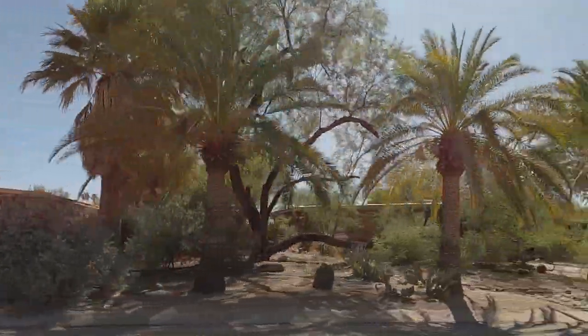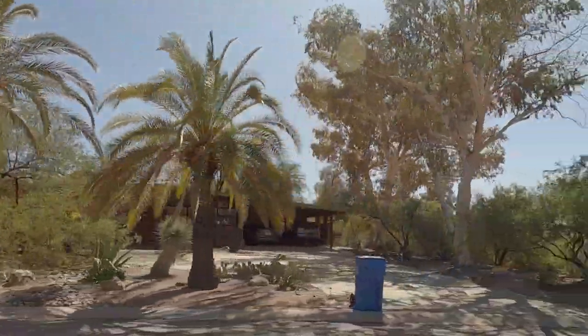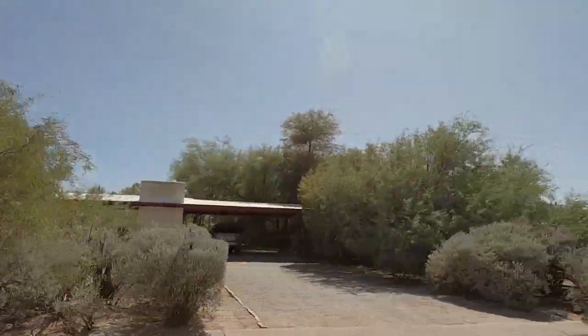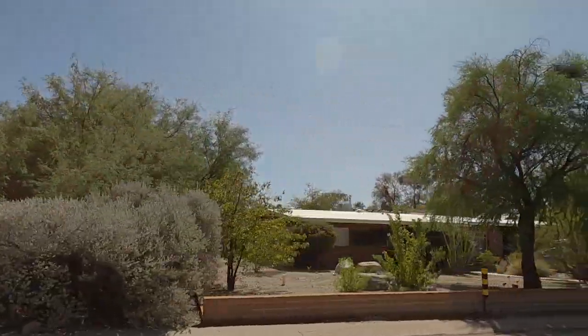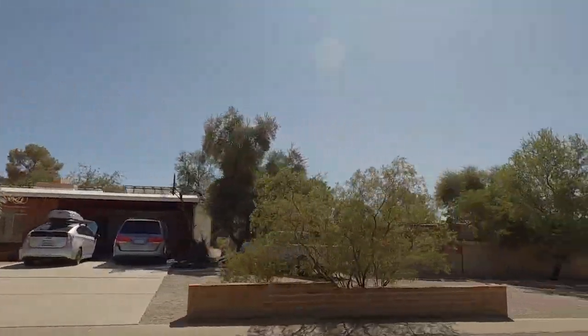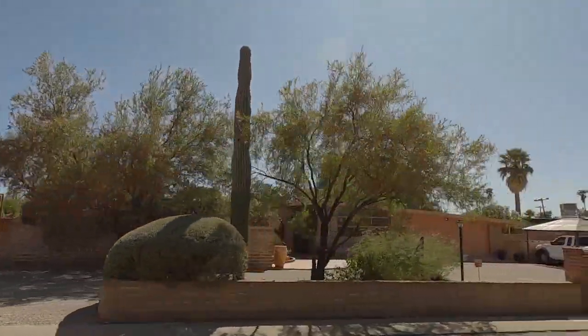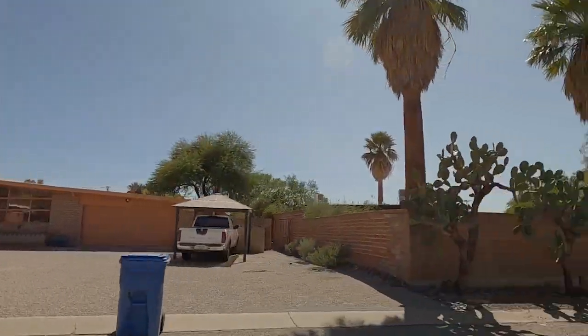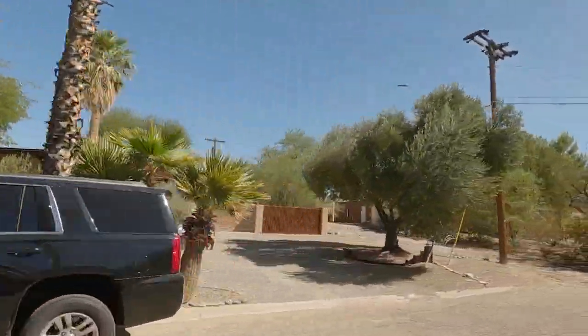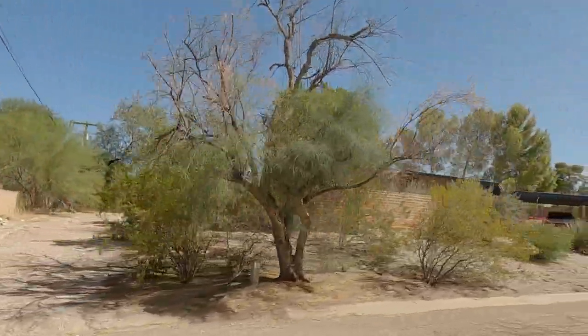Most of the homes, if not all, were built with a regional material called burnt adobe block, and this was used in Tucson between the 1950s through the 1970s. The lot sizes are large and typically run from about a 1/4 acre to just over 1/2 an acre, with floor plans between 1,600 and 3,000 square feet. There's 3 to 5 bedrooms in most of the homes with 2 to 3 baths.